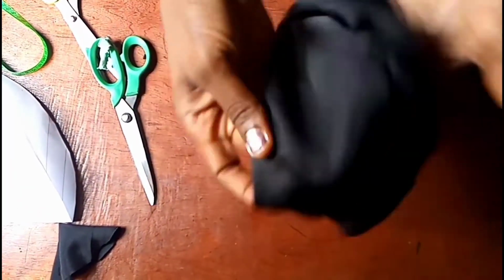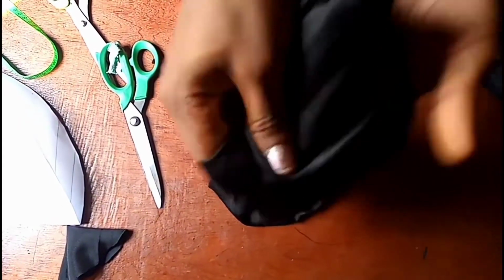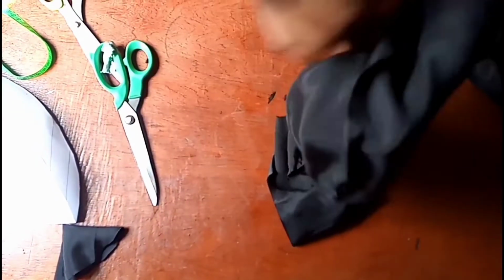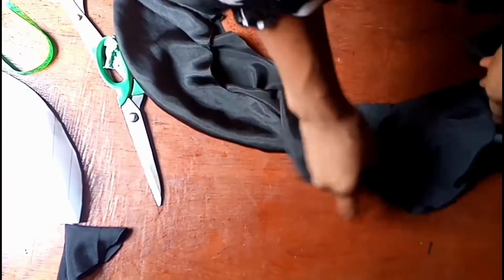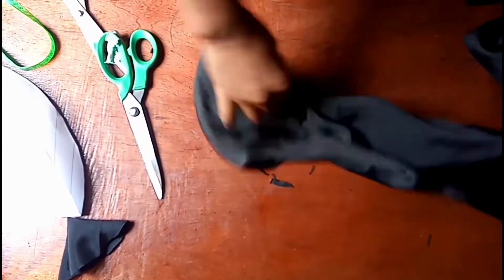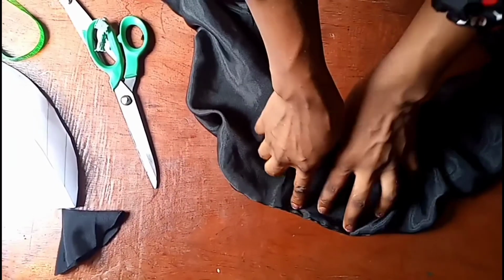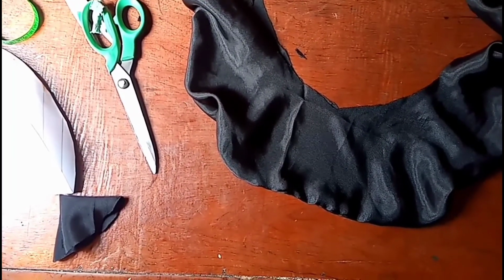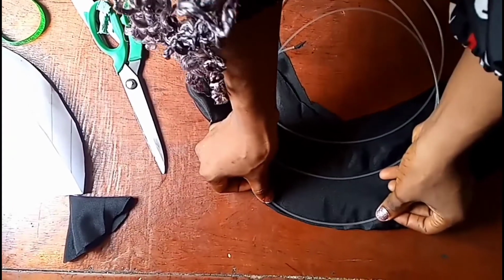You can also use interfacing to iron inside before stitching. You can use stay or any interfacing of your choice that is not so thick. I'll go ahead and press it out to make it neat. Then I'm going to stitch half an inch to create a casing for the boning to pass through.